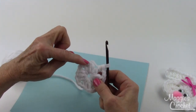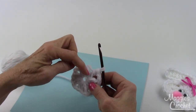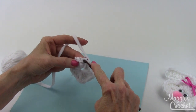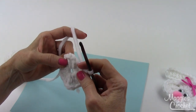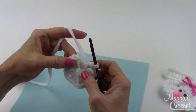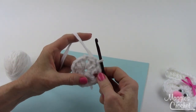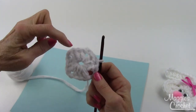My beginning chain three counted as my first double, and I did one other double, so this last double completes that side. Now it says to join with a slip stitch to the first double crochet — the third chain of the beginning chain three — so I go into the third chain with a slip stitch: just drop a loop and bring that through the loop on my hook. That's the end of round one — I have four chain-two spaces and four groups of three double crochets.